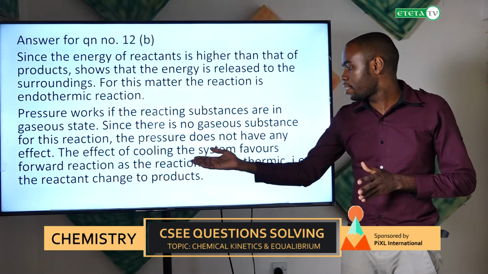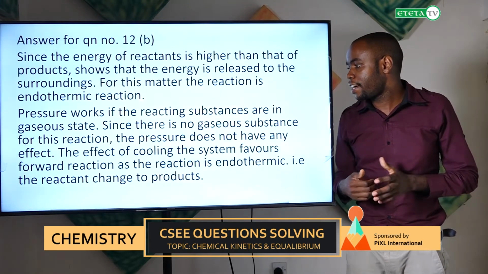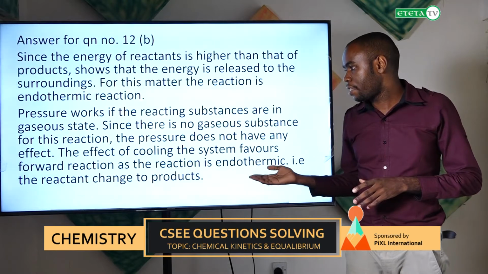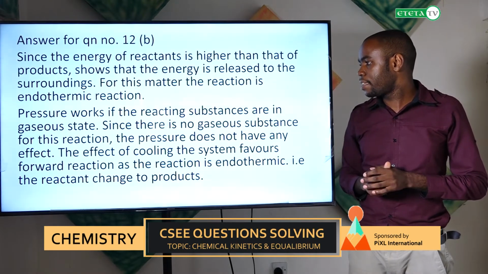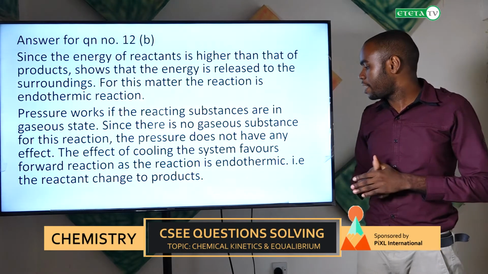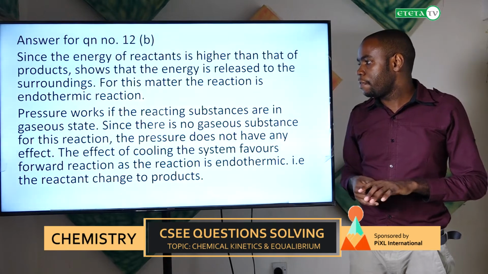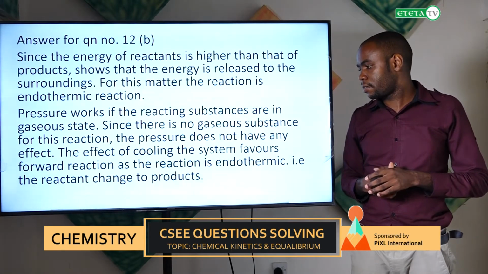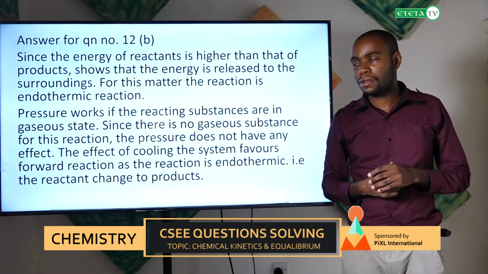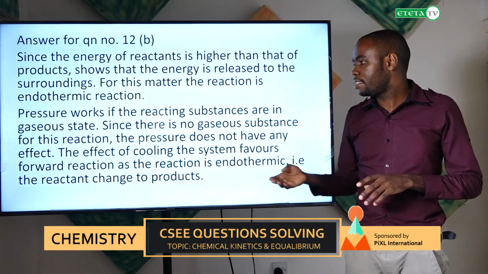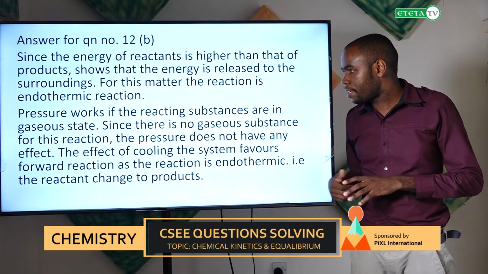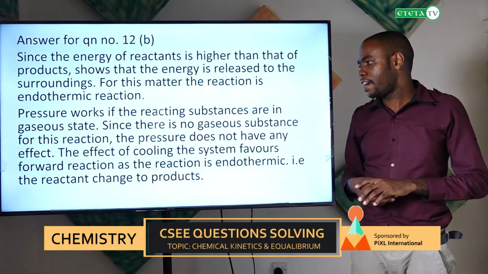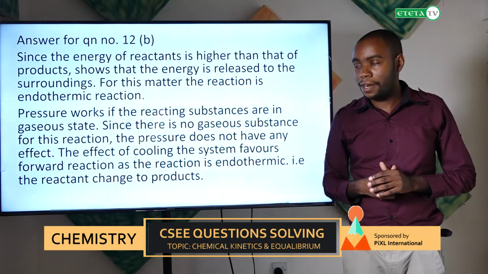So the effect of cooling the system favors the forward reaction as the reaction is endothermic. So cooling the system, the forward reaction will be favored. That is, the reactant changes to product. Sorry, this reaction here is exothermic. As the reaction is exothermic, cooling the system favors the forward reaction. The reactant changes to product.